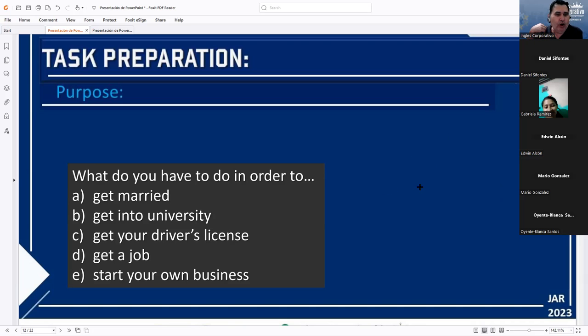Okay, so. Okay. What do you have to do to get your driver's license? Right. Take driving lessons. Driving. Take the exams. Pass the driving test. Pass the driving test. Approve the visual test. Oh, yeah, sure. Pass the visual test, right? If no visual test, no license, okay? A toxicology test. Yeah, that's also true. Mm-hmm. Excellent.